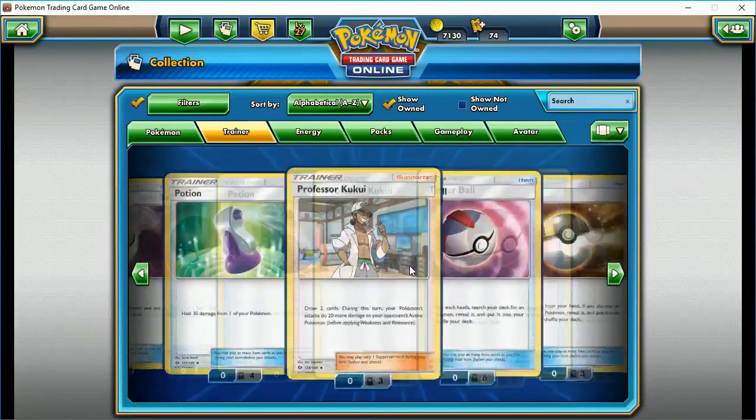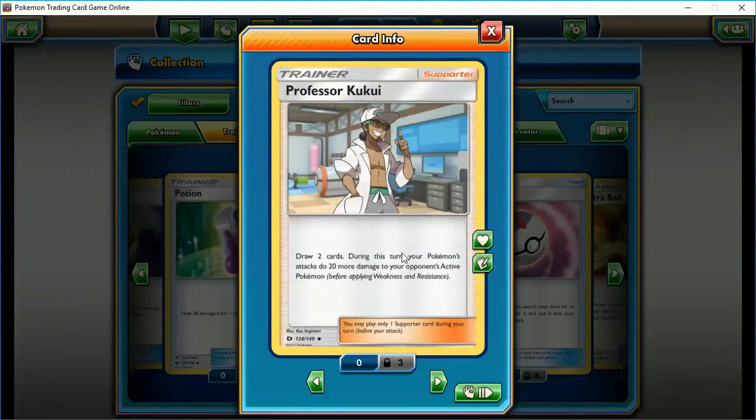Another trainer in this set is Professor Kukui. This card I like, and I've used it a couple times, and it's worked out pretty well. You get 3 if you get all 3 decks. Draw 2 cards during this turn. Your Pokemon's attacks do 20 more damage to your opponent's Active Pokemon. So it's like a better Giovanni's Scheme, and really, if you have Giovanni's Scheme, you may want to consider replacing it with this card.